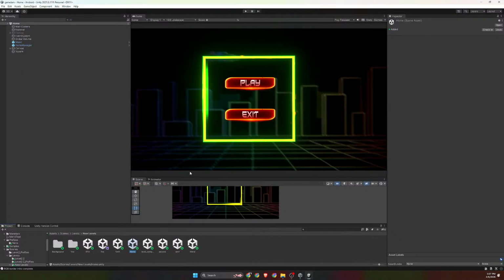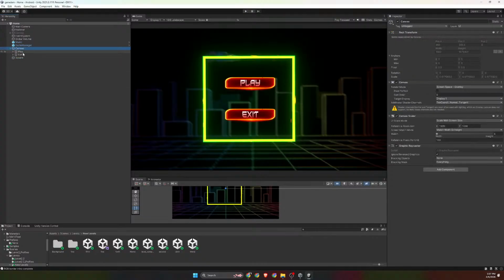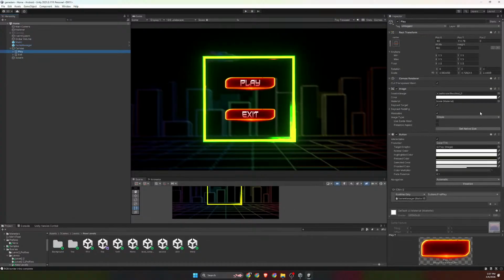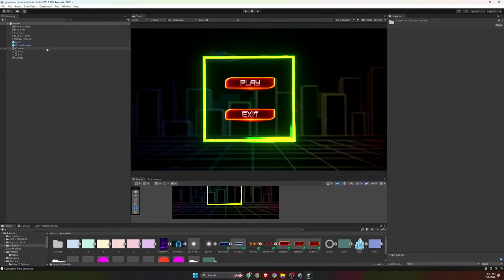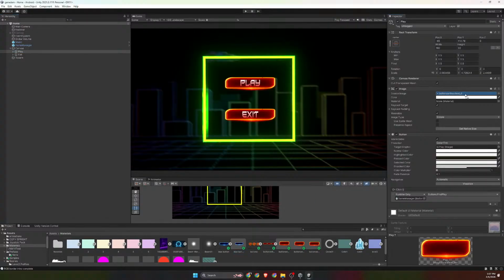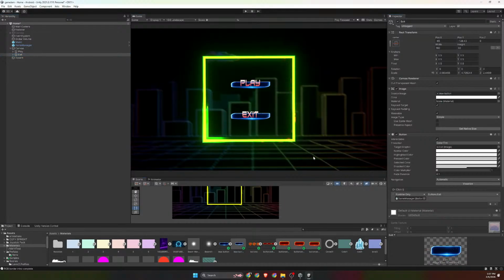So let's go right here, square, canvas, play, go to my assets, go to my materials, and I want display to be bluish, and I want exit to be bluish as well, and this I have to stretch it out. Yeah, that looks good.